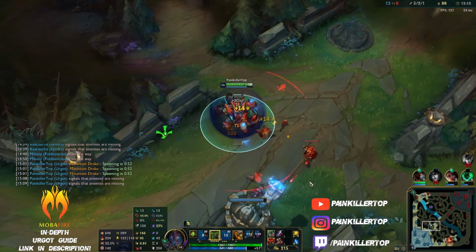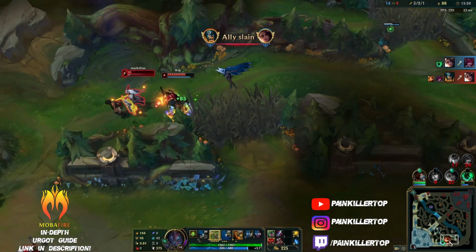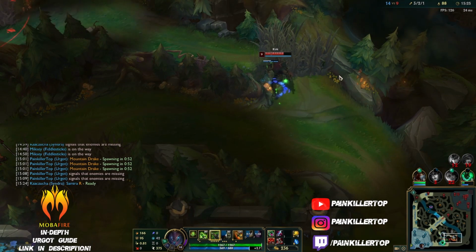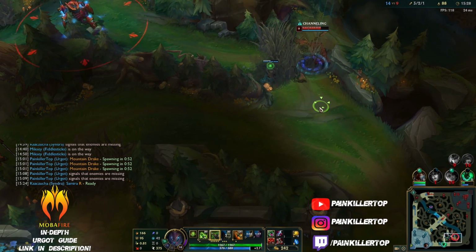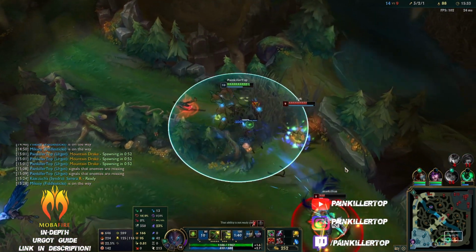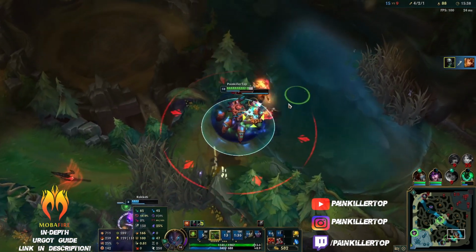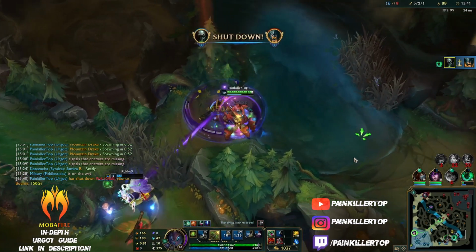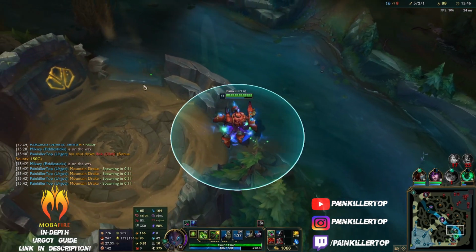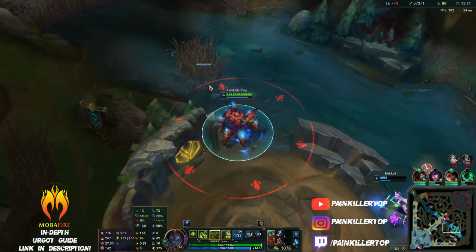We'll clear this wave mid. There's a lot going on bot lane. Maybe we can get a pick here. That Leona was really low. Nice. We get the execute off. Makes it easier to catch the Olaf. Drake's up as well, so that was perfect timing. They can't really contest it.